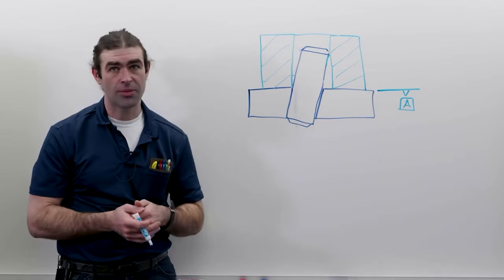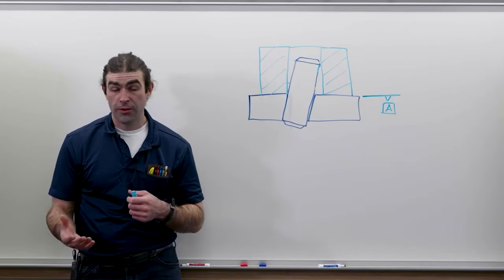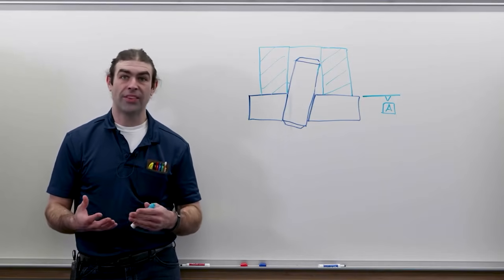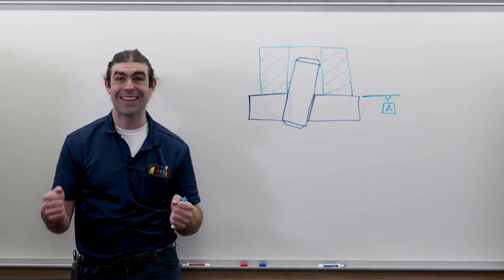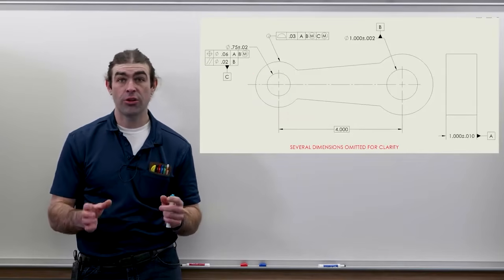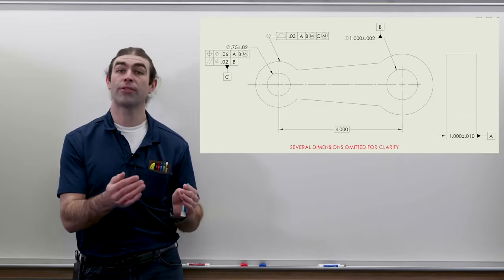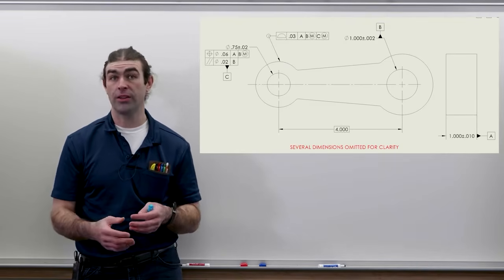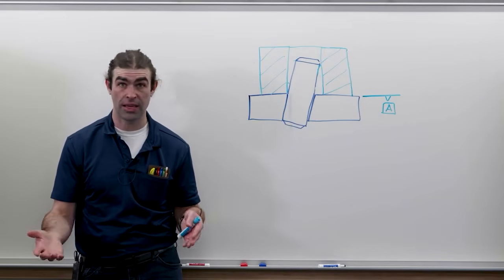Okay, so the concepts kind of work together. The next thing I want to chat about is parallelism applied to a feature of size. This is only for axes, and where you'll see it is if you have two cylinders, something like a connecting rod for an engine, where you have a basic dimension between them. You'll have a position tolerance on one of them, and then a parallelism refining that position tolerance. It's not super common because you can just use a composite position to achieve the exact same thing.